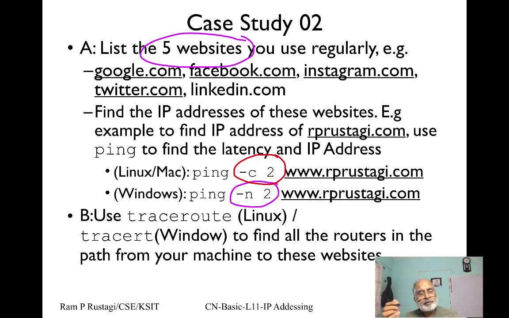To know the routing, you can use the traceroute command. Issue a traceroute command as we saw in the first exercises and see what addresses and routers come between your machine and the respective site like google.com or facebook.com, and note down the addresses and see how many routers a packet has to go through before it actually goes from your laptop. That will give you the idea. Traceroute also gives you the delays, how long it takes from your machine to each router in the path, and you can determine which is the bottleneck link between you and Facebook or Google or whatever website you are using.